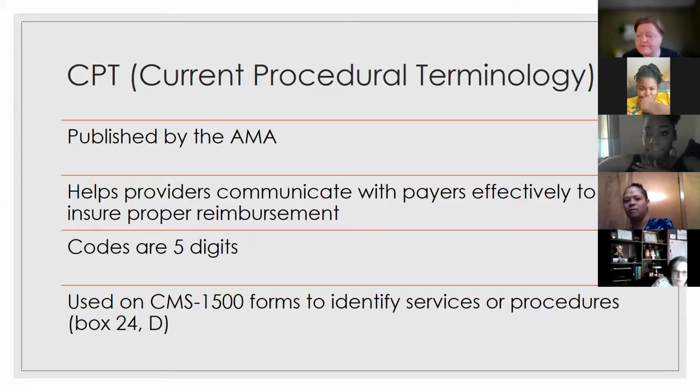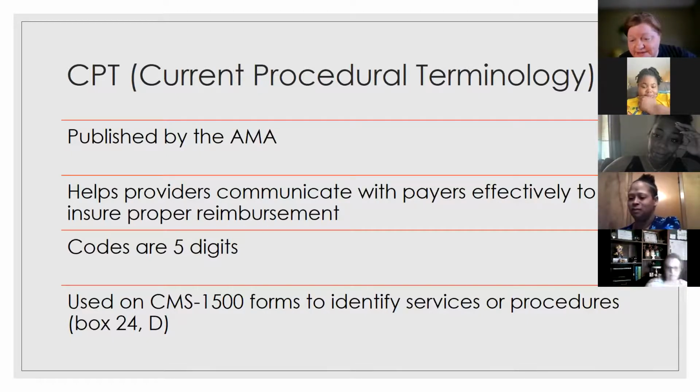Okay, so the CPT manual is the one with the codes in them. That book is so hard to go through to me. They're all hard to go through, honey. I think the ICD-10 is hard for me to go through. Yeah, the ICD-10 is the one you were talking about. Well, I haven't got a chance to use that one yet, because I just started. Right, and you're not going to right this second.